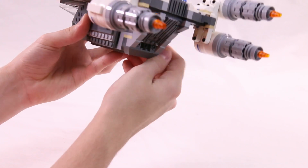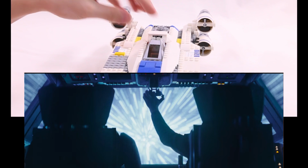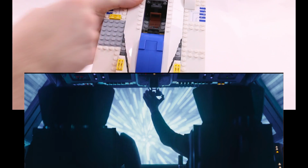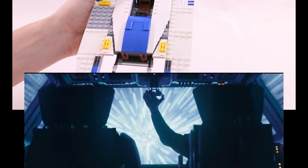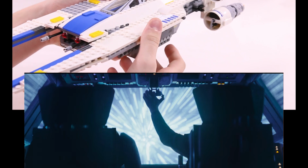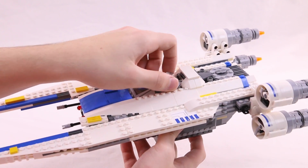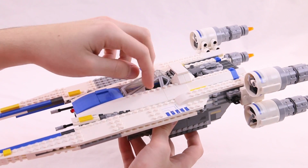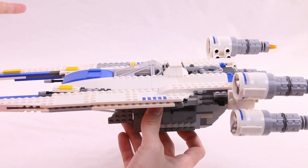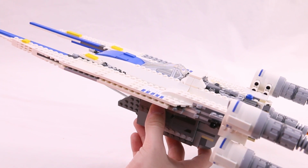Another point that is a little bit different in the movies than the set is the cockpit right here. As you can see, you can obviously only fit one person in there. However, in the movie, there are 2 seats for the pilots there. So I guess the only way for LEGO to do that would have been to use the UCS X-Wing cockpit piece, and you might have been able to fit 2 people in there. However, it would have made the set a little bit bigger, so that's probably why LEGO decided not to do that.